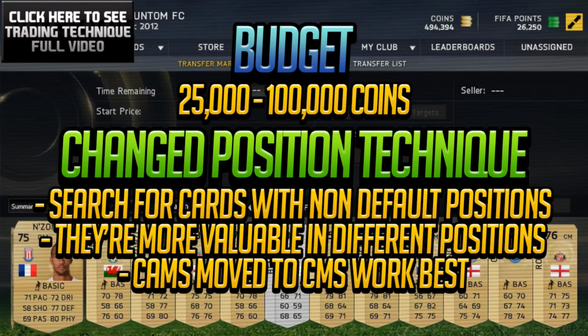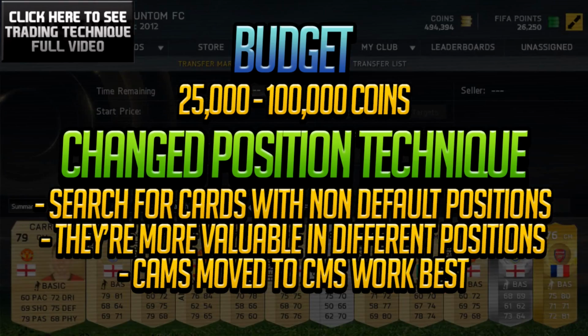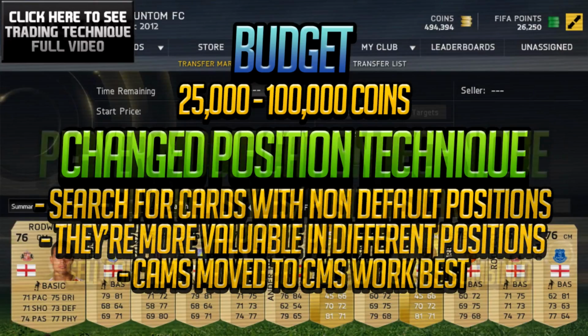You can also get CAMs moved all the way back to CDMs, they work pretty well. Right wings to right mids are good ones, and so are left wings to left mids. People who've moved centre forwards to strikers, they're all good positions to sort of do this method with.